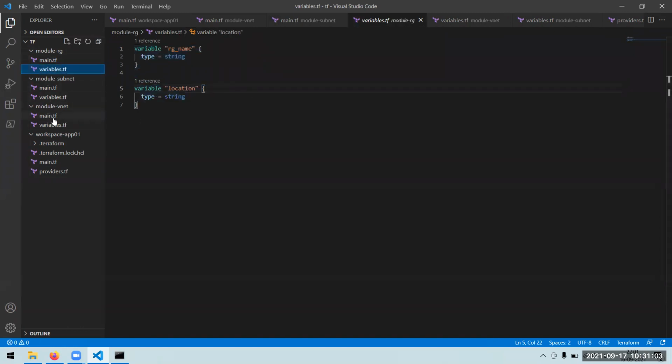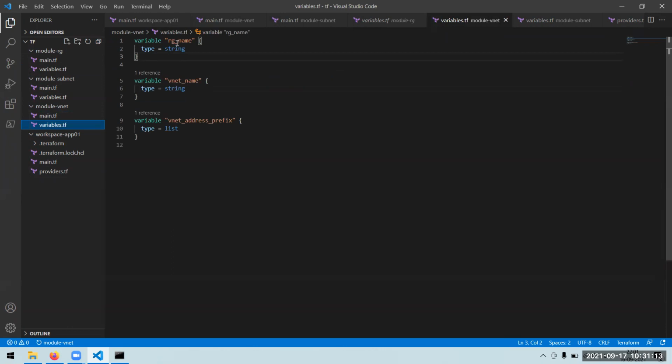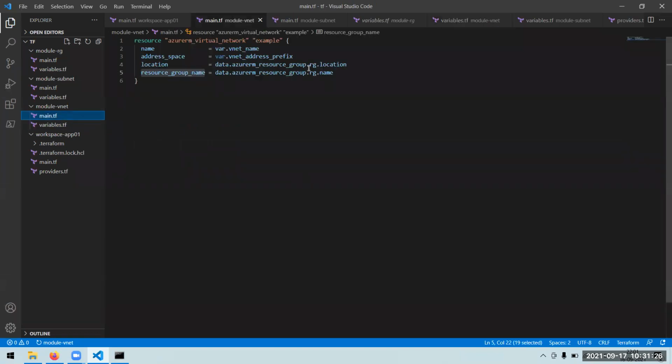Here in VNet, what we require: name, sorry, VNet name, address space, location, resource group name. But RG name is here, VNet name, location is missing. That's it. Location. Save it. Var dot location.